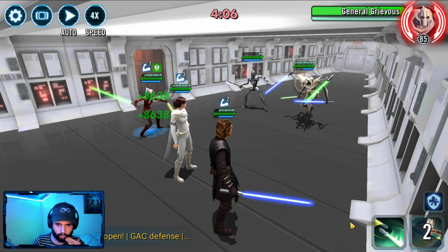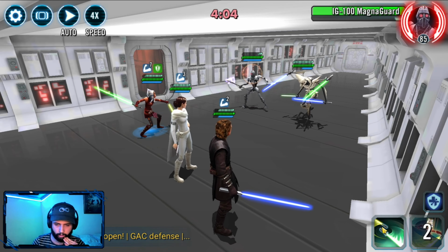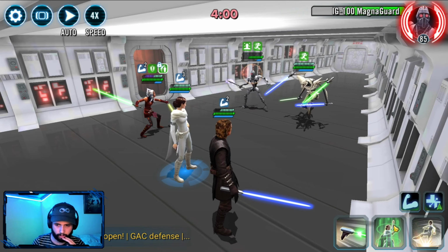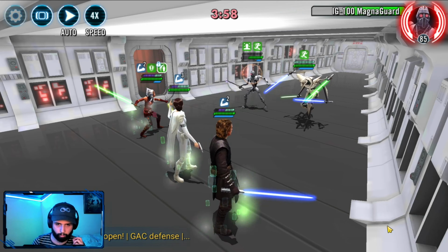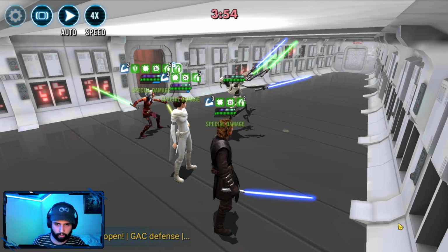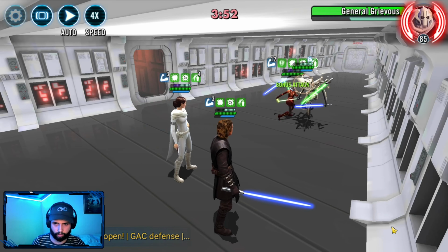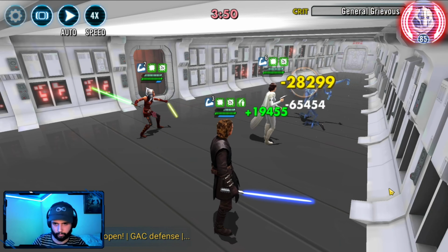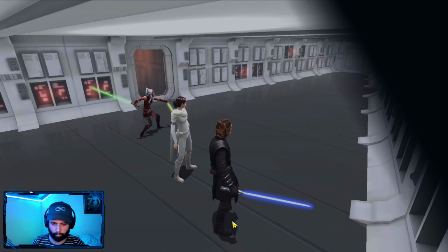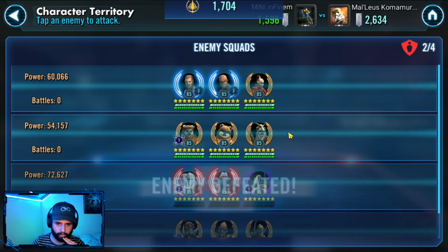Kill B1, that's good. Dump this on Magna Guard. There's the cleanse. Let's bring some Padme up here to the game. That kills Magna Guard, and now just a solo GG. Yeah, that worked out pretty well. Alright, there you go. So that's 51 banners, very Padme-esque from Padme.